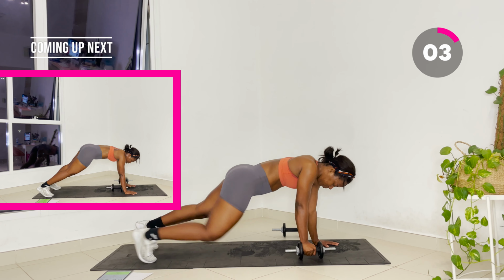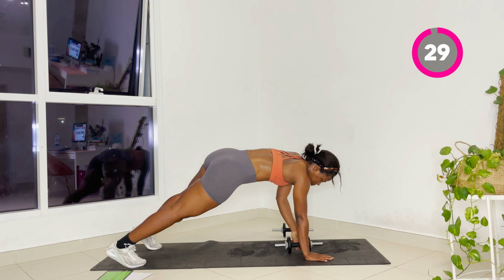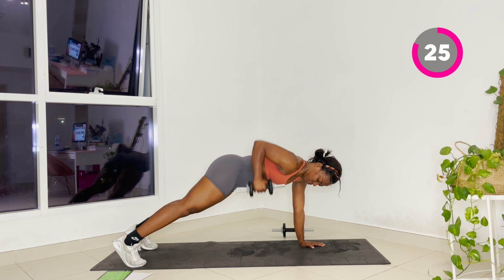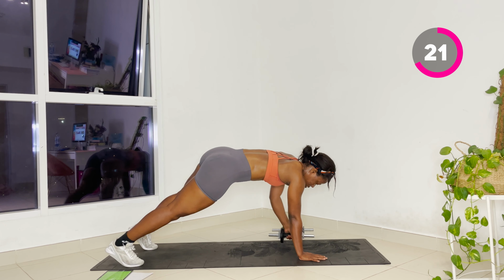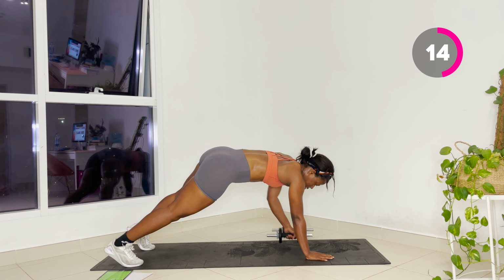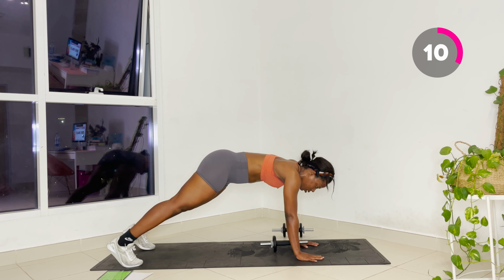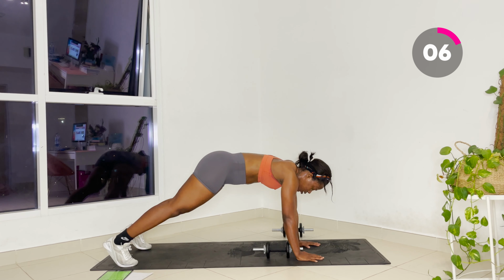Now we're going to go into alternating rows or renegade rows. So you want to come into a plank position, keeping that core super tight. And you want to raise each dumbbell in a back row and slide it to the other side. The goal here is to try to stay stable through your core as much as possible. So imagine a bottle of water behind your back and you're trying not to spill it. This will activate your abs and your core like crazy.